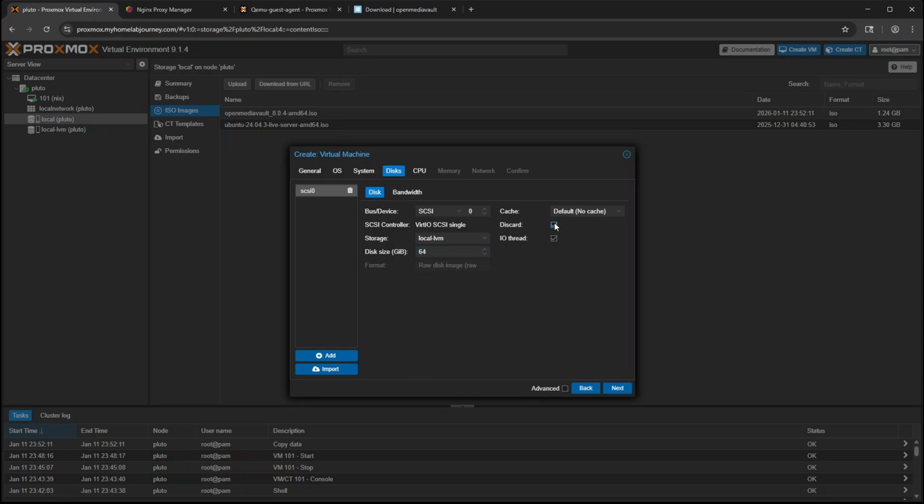I'm gonna enable discard. I did look into what discard does because I knew that you should be enabling discard, especially if you have NVMe. Apparently, enabling discard tells the storage system when blocks inside the virtual disks are no longer in use, allowing the host to reclaim that physical space.